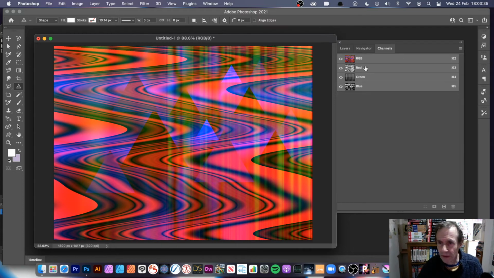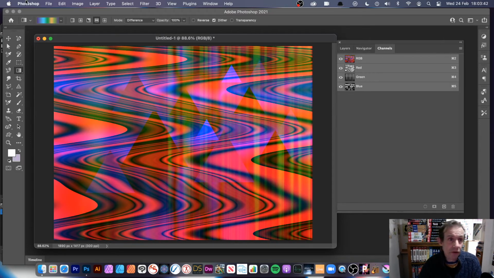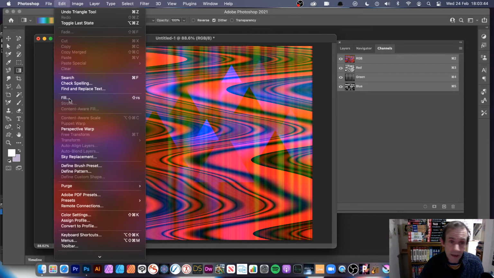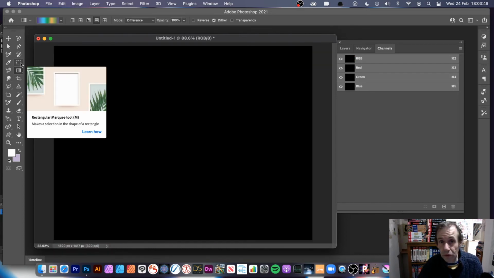Interpretation anyway. But again, what you can do, gradients, always go back to gradients. That's the key thing. If you're not happy with that, once you've done, you always go back, Edit and Fill, just to get rid of it. Now what you can also do is, of course, you can apply it to selections.